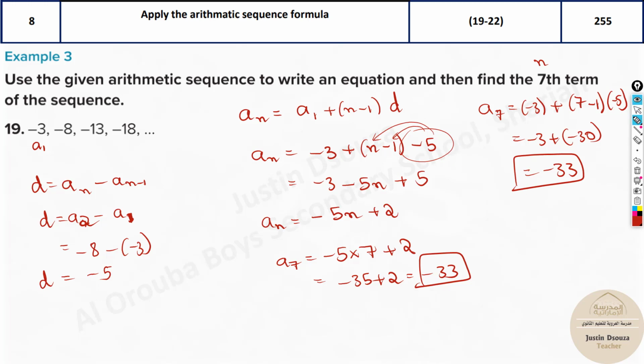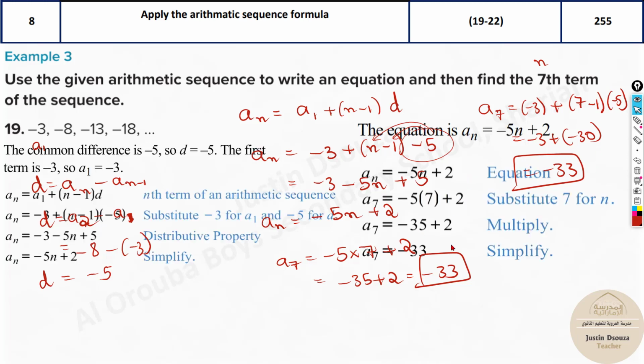But again, I will tell you, if they are asking you for equations, then they won't give you this n value. So you just have to substitute a1 and d in this formula and keep n as it is and solve. This would be your answer: an equals minus 5n plus 2. If they ask you, say, the 7th term or 10th term, then you have to substitute the n value. Since it is an MCQ, see what is given. Don't do all of it. If they directly ask you the 10th term or anything, use this formula, substitute directly and get the answer. Just substituting, and then in the calculator you will get the answer. So the answer is minus 33 here.